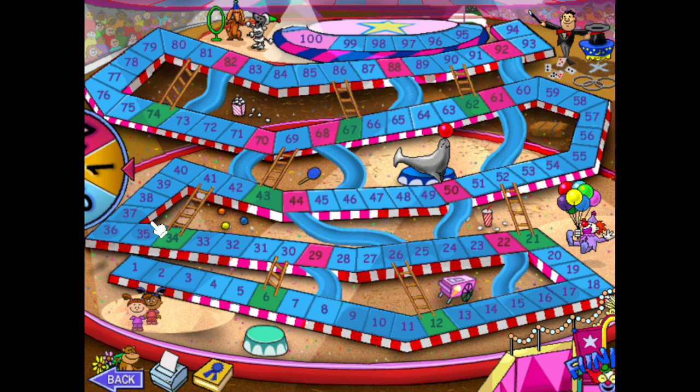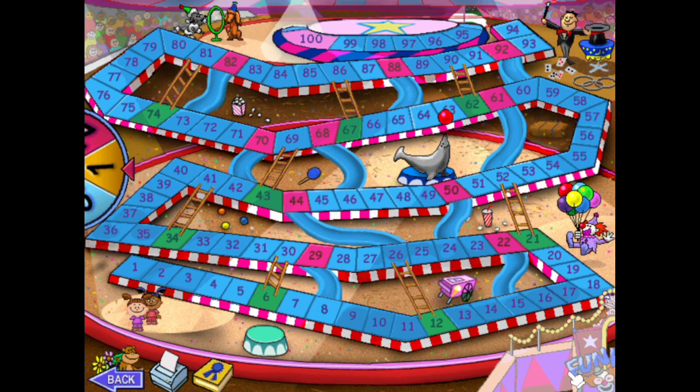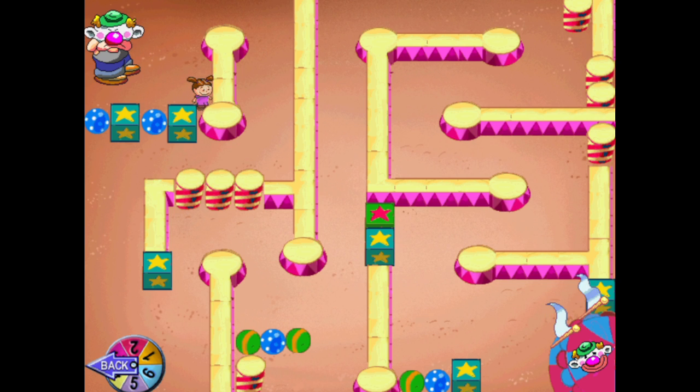Click the seal to play catch. Click the clown to play counting. Click the funhouse to play maze. Oh no, we have to help the clown find his tent. Move the cursor through the maze to get to the end.